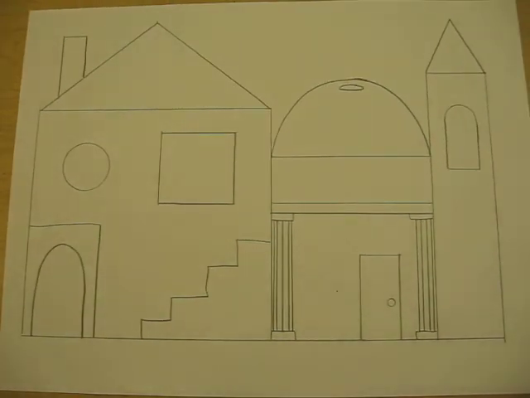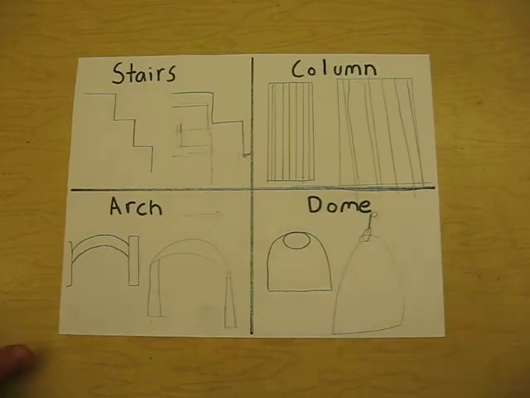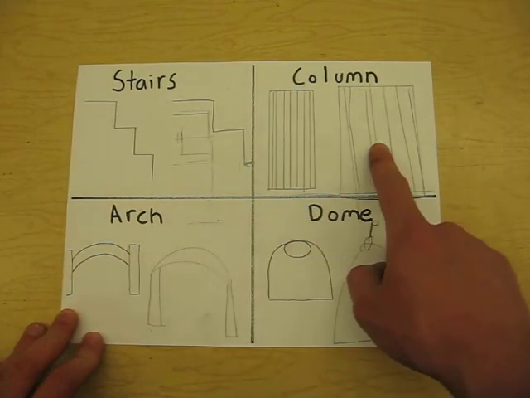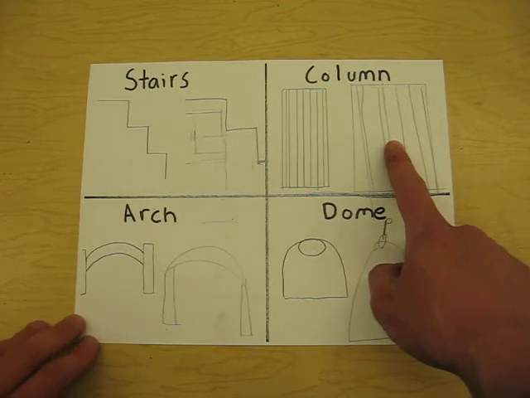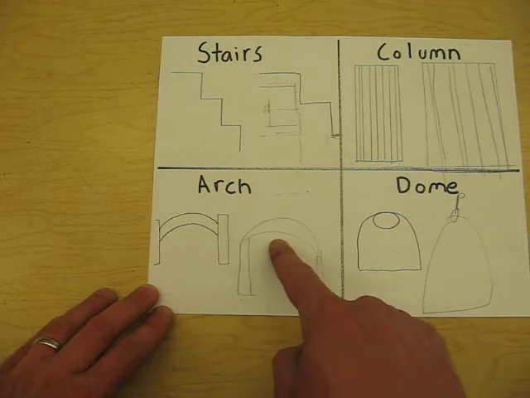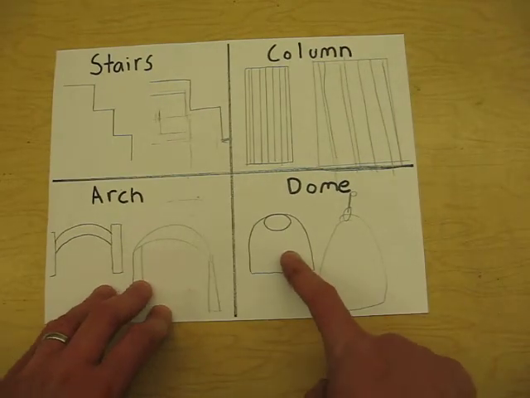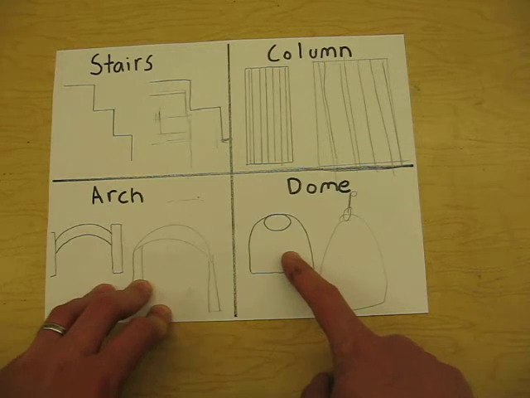And not only that, but you have other things that we did too. Okay? So I don't know if you remember this chart, but Mr. Doremus taught you how to draw stairs, you could draw a column, which is like this really strong thing that holds up a roof, so you don't have to have walls. He taught you how to draw an arch, which is kind of like a round doorway, and a dome. And a dome is like half of a ball, and it can be a roof. And a lot of buildings have domes, especially the old buildings.